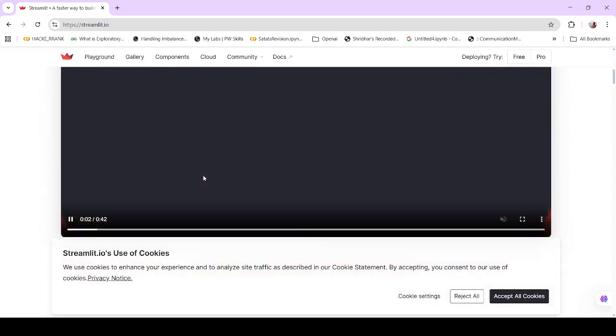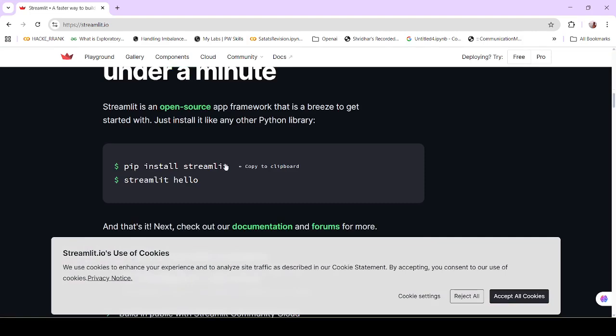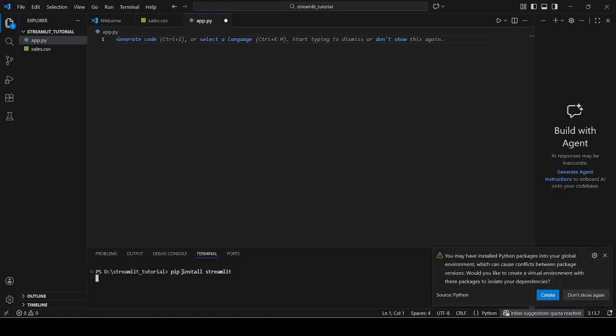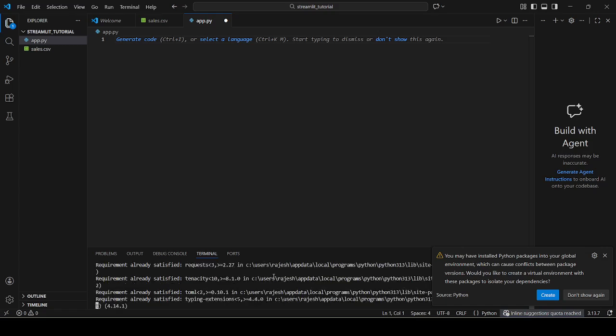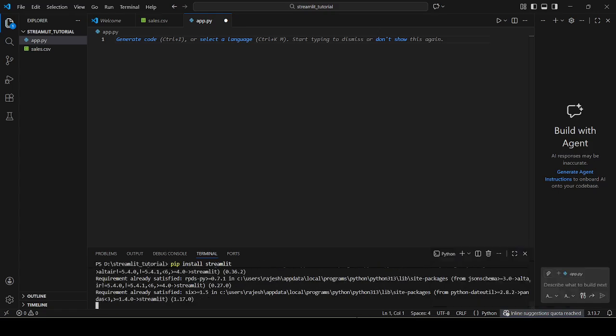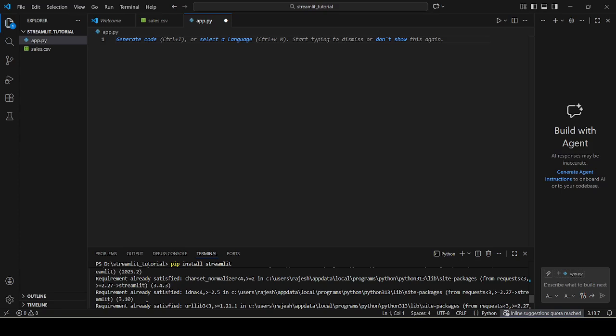First I'm going to show you how you can install Streamlit. That is pip install streamlit. Just copy it, go to VS Code and paste it. Click enter. You can see that I've already installed Streamlit, so it's showing requirement already satisfied.